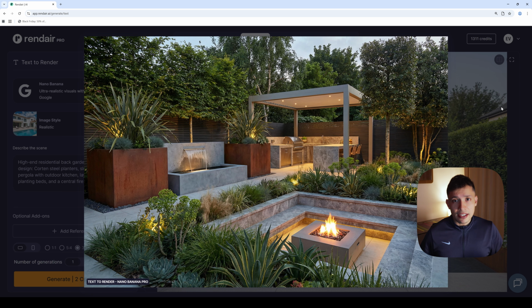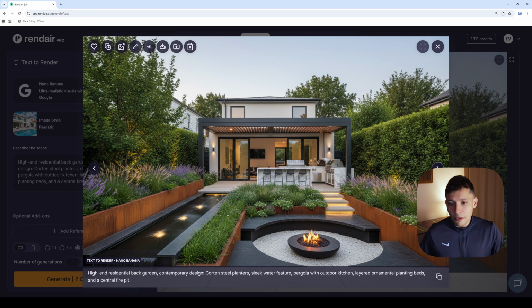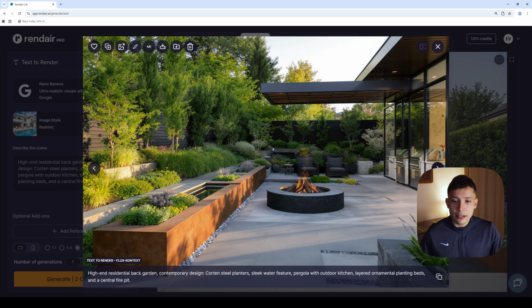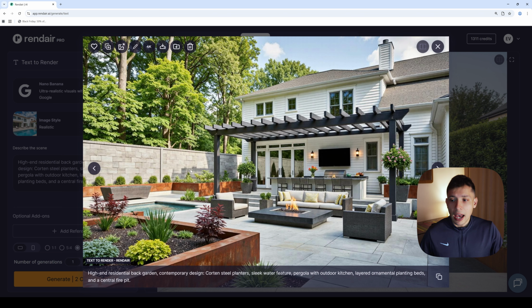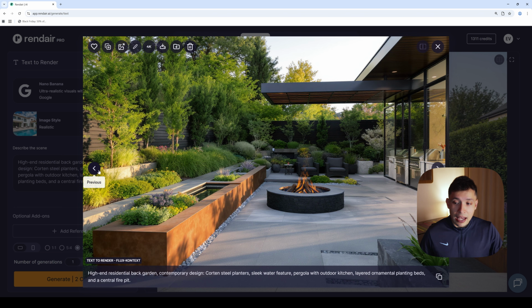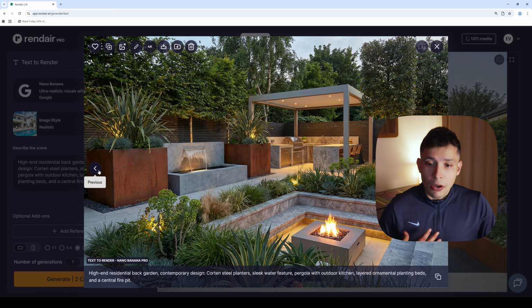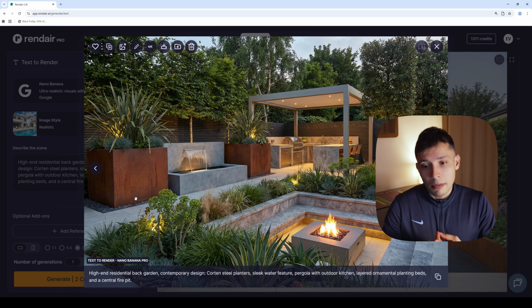So we used the same prompt across all the models, and you can see how all of them have the same components that we described in our text, but each of the models has interpreted the image in a slightly different way. In my opinion, Nano Banana Pro wins because of quality, because of level of realism, and also because it's really accurate.